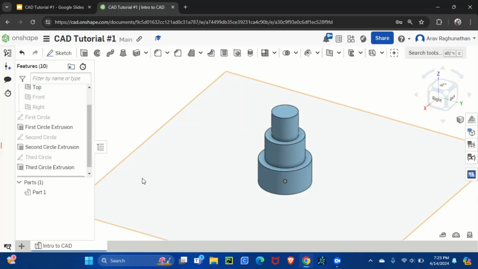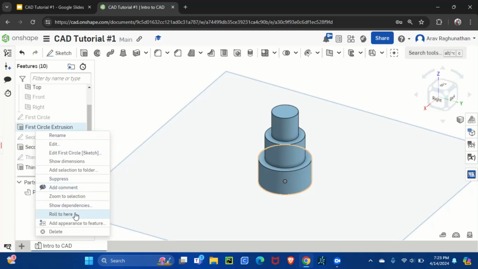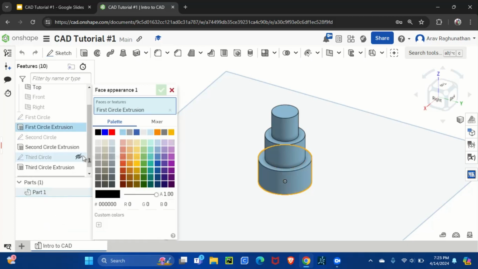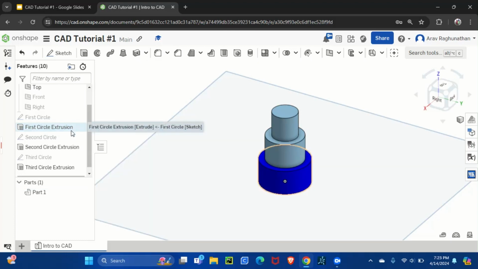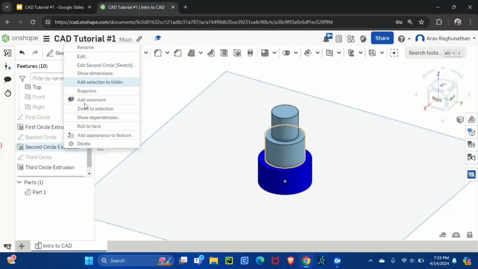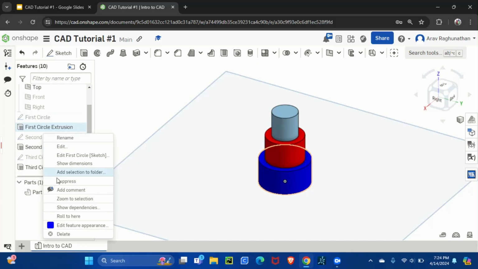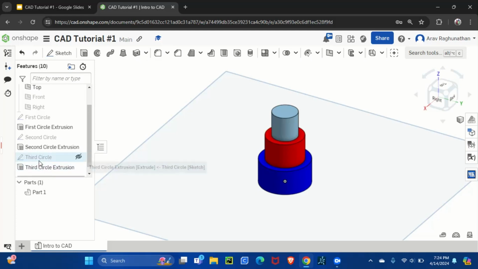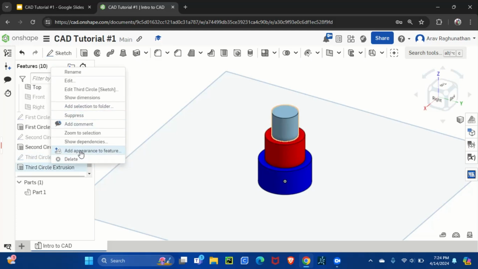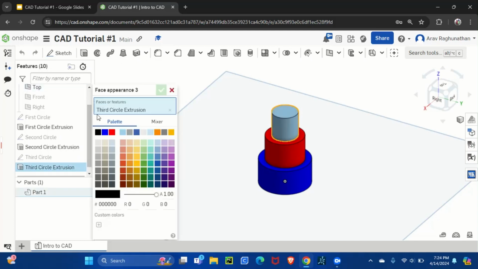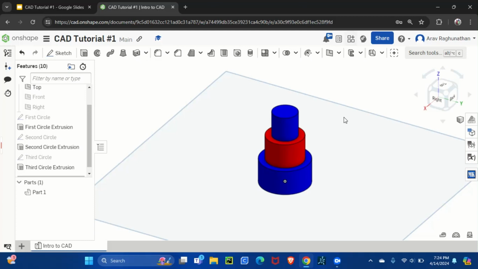Awesome. So now, how would you change the colors of the layers? Well, you would just right click here, and you see this add appearance, second to last thing, before delete. So you click add appearance, and you can change the color to whatever you want. Let's make this one blue. And then we'll do that for the rest of the layers. So here, add appearance, red. We'll make this one red, and then we'll go back up here. This is the first circle, so this is blue. Let's go to the third circle. Awesome. So we now have our 3-layer cake.